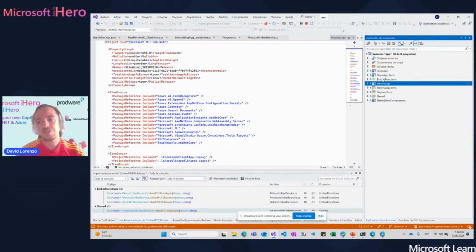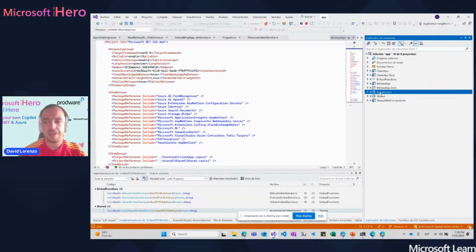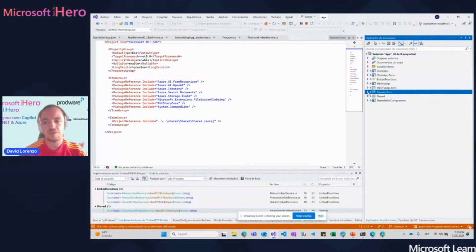Of course, the embed functions are part of the process of chunking the data. This prepared docs project is a console application that we will use to split out the PDF files, and then using the embed functions, we will convert each chunk of text into an embedding array, and then we will index that into the Azure AI search. This is done by a background process that we can have running all the time, or we can schedule it and so on.